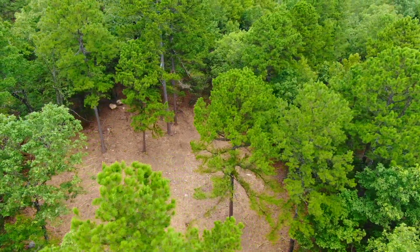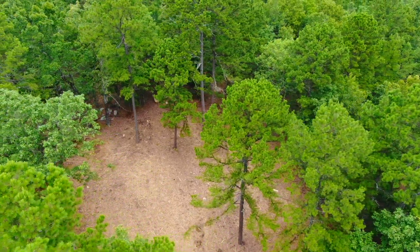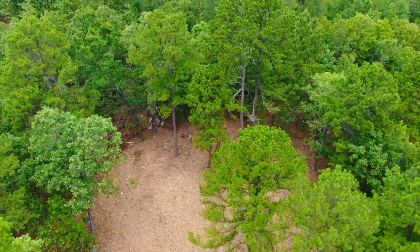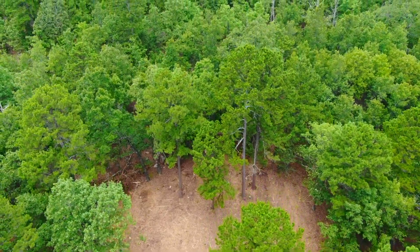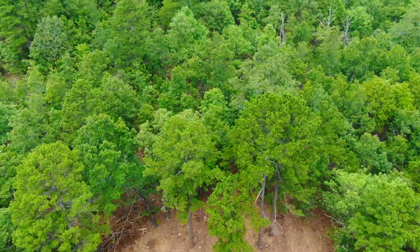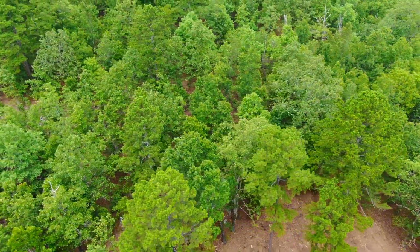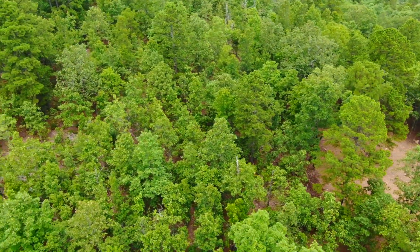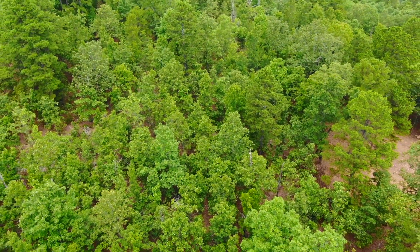That's pretty gorgeous. What they used was a mulcher, so they probably removed some of the bigger trees with the chainsaw or whatnot, and then they came in with the mulcher and mulched everything up, which left a layer of mulch on the ground. And they generally throw down some grass seed too, so by next spring or whatnot, that probably will be growing up into grass.